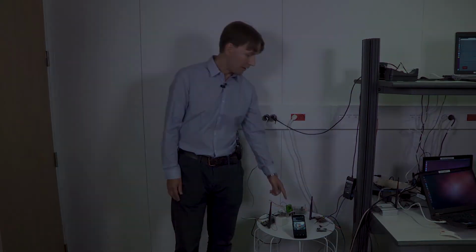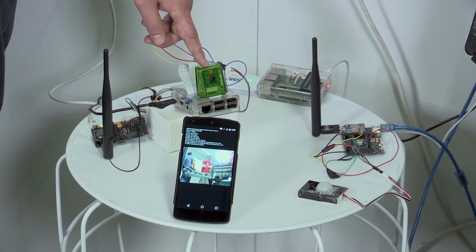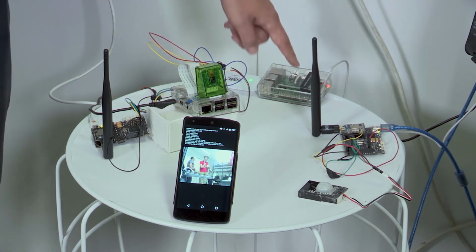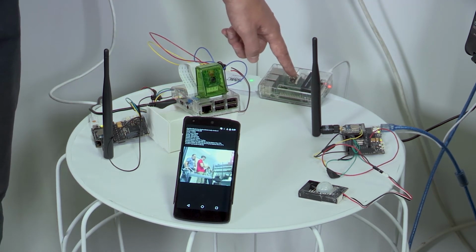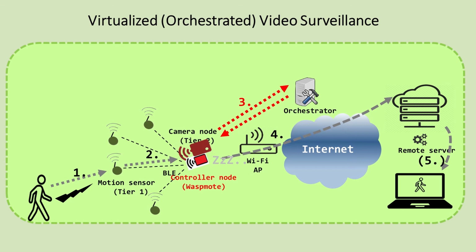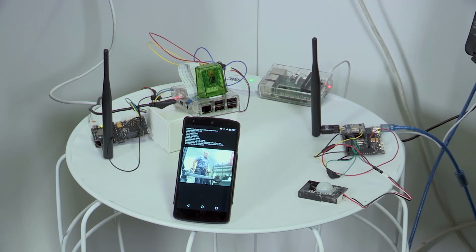We have implemented a virtualized version of the surveillance camera demonstrator. In the demonstrator, we have virtualized the camera node, and we are managing it using a centralized orchestrator. The system has a small energy overhead because of virtualization, but the benefit is that the management of the system is much easier.